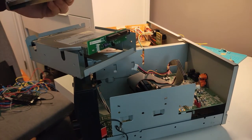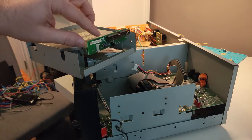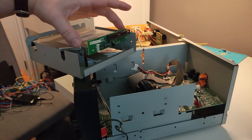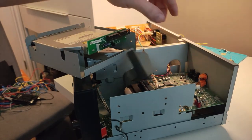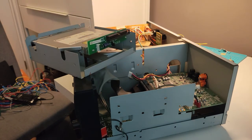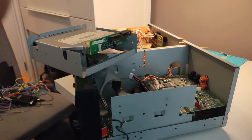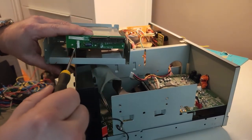The first thing we're going to have to do is take off this board here, which is converting to the cable from the SATA format. So I'm just going to go ahead and remove this. There look to be four screws.